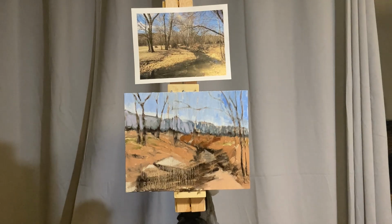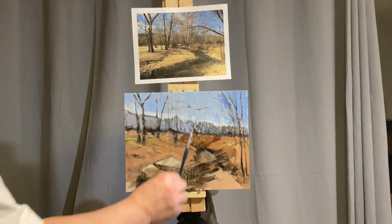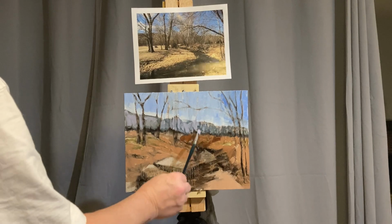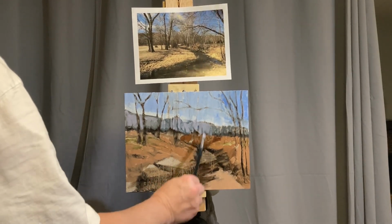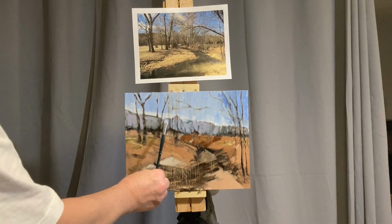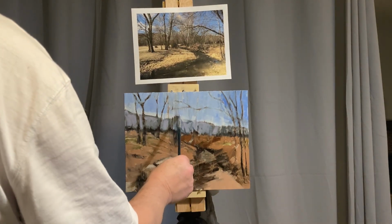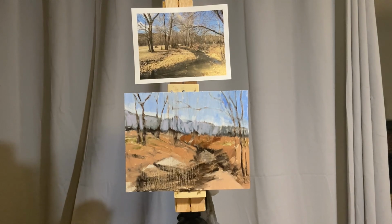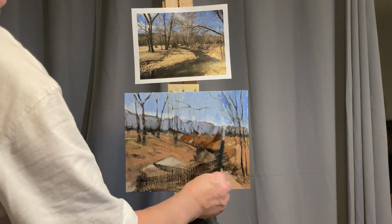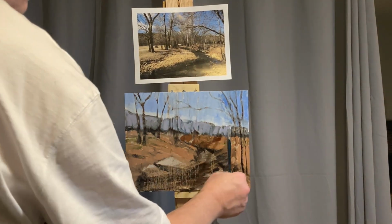They would use these long handle brushes and then paint the strokes loosely from the edge of the brush. You see, as I hold the edge of the brush, or the end of the brush rather, and allow my gestures to take on their own significance and randomness. And I'm quite pleased at this point with that color. This is that ultramarine blue, alizarin crimson mixture to set these hills back further while still retaining some other aspects that are shared with the photo reference that attracted me to the scene to begin with.